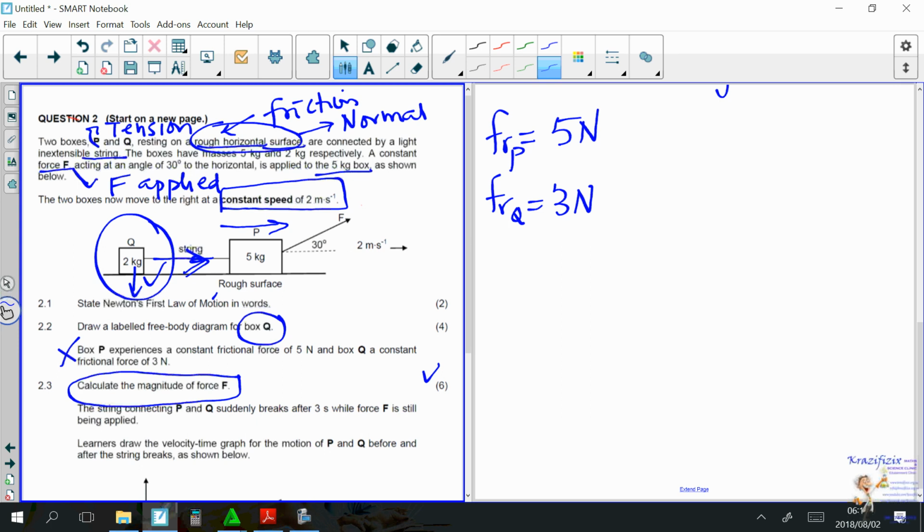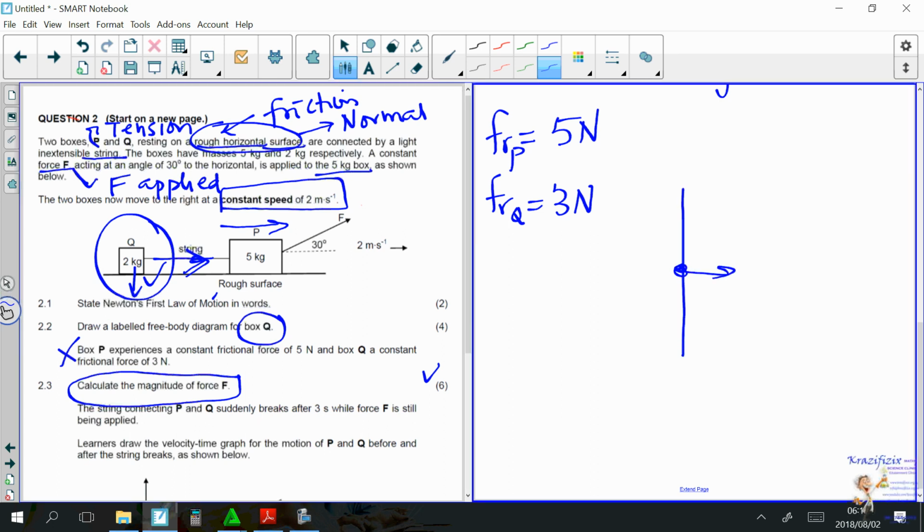Now, because we're dealing with Newton's laws and motion here, when a net force acts on an object, the object will accelerate in the direction of the net force. All right, now let's deal with Q quickly. Remember, we have our free body diagram on Q. Let me just draw it quickly. Now it's a simple sketch because already we have the correct diagram up there. We have friction, we have what? Normal, we have the weight, and we have what? Tension.